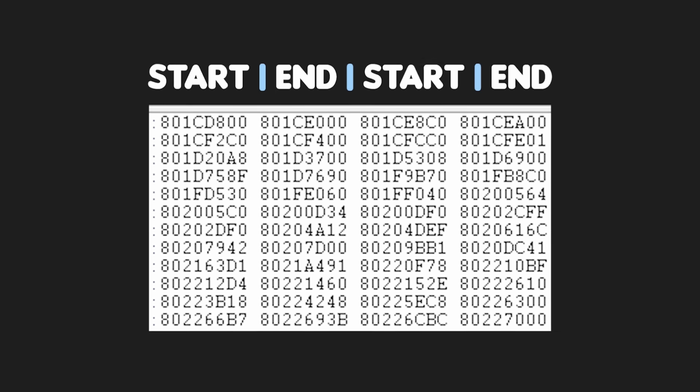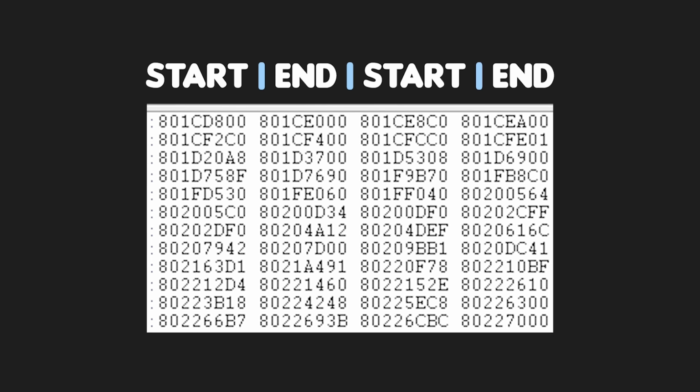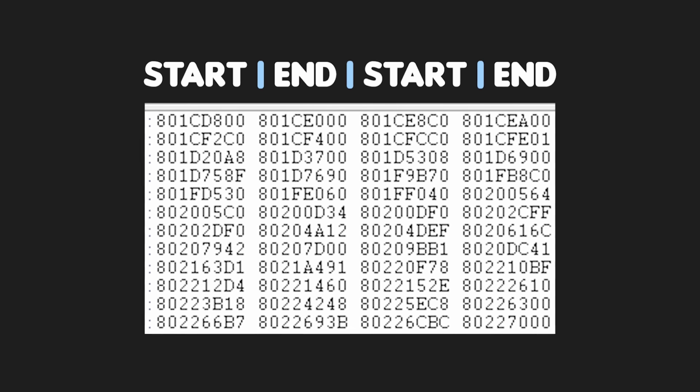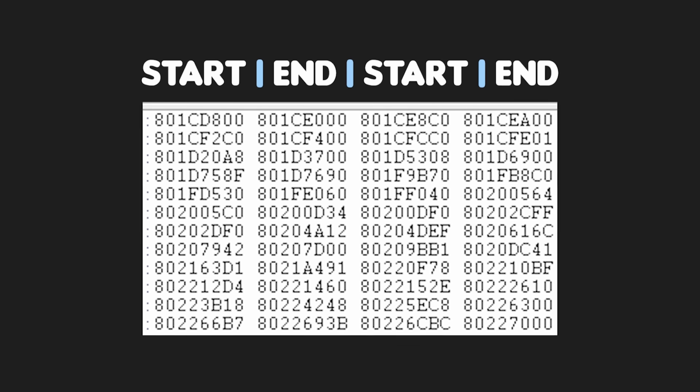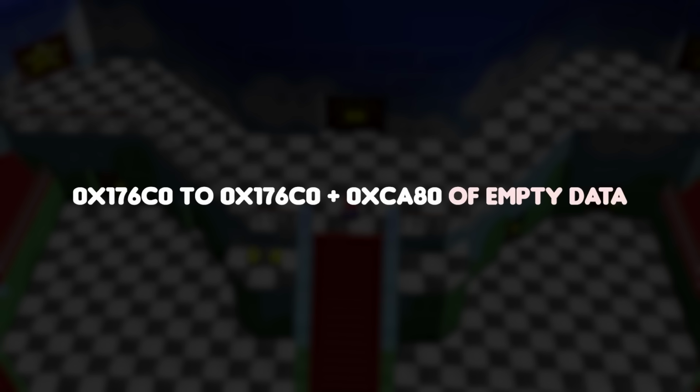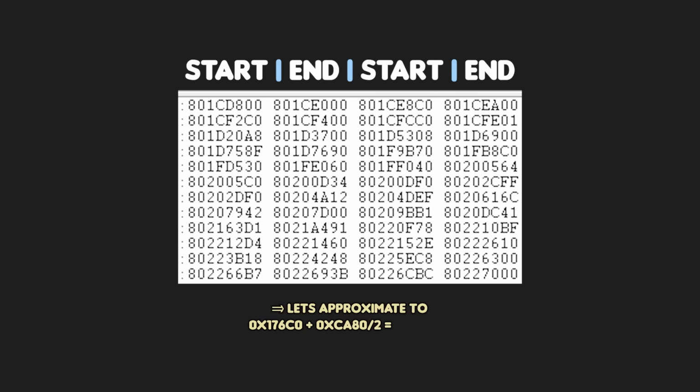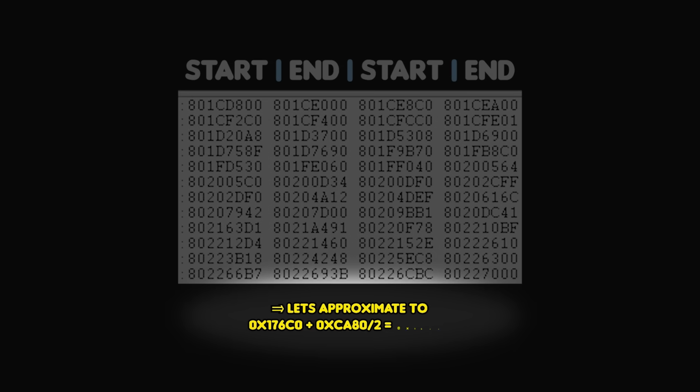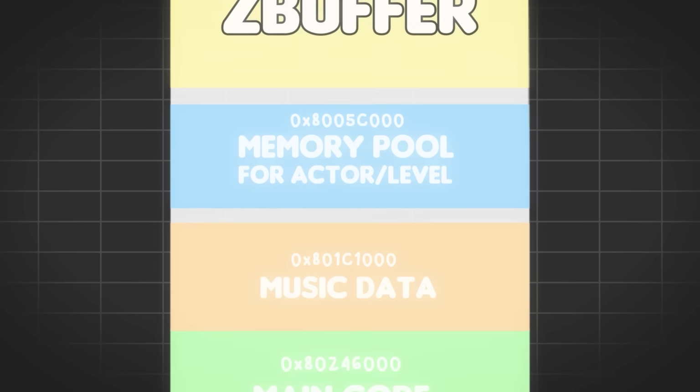In the screenshot here, you can see all the memory regions in the music area larger than 256 bytes that the game never sets to anything that isn't all zeros. This means the total waste is likely somewhere between hex 176C0 that's permanently empty, and that number plus the hex CA80 the game wastes on sample buffers. I'm not going to do the exact math again, but from the numbers in the screenshot, it looks to be around half of it is in the sample buffers, giving us a total of hex 1DC00 or about 40 textures worth of wasted data.